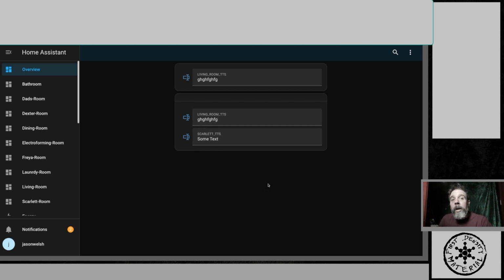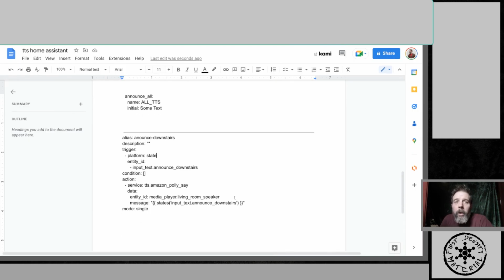Now we have to write an automation that says, anytime I type in this, do something. If you go to the next section of the code, there's a little area that's an automation that I wrote for you. It's nothing fancy except for this area right here. You're going to do some research for that. I gave it to you, and I'll show you how to change all of this. We'll write one for my son.